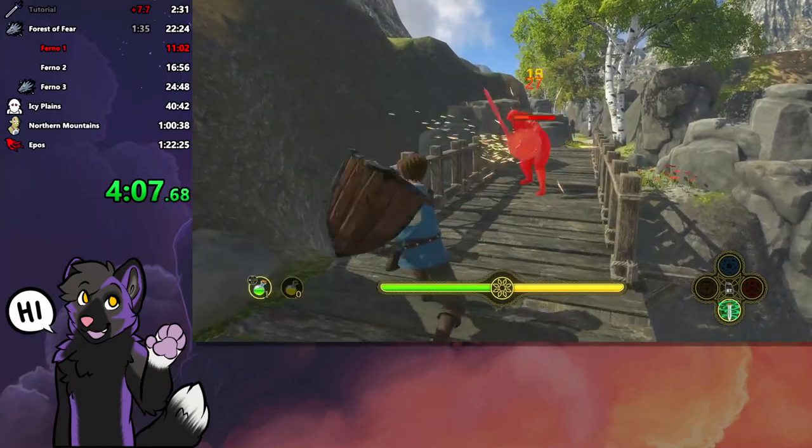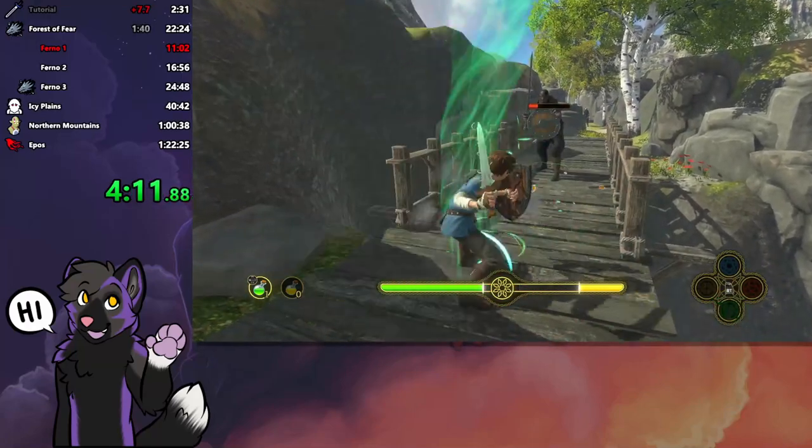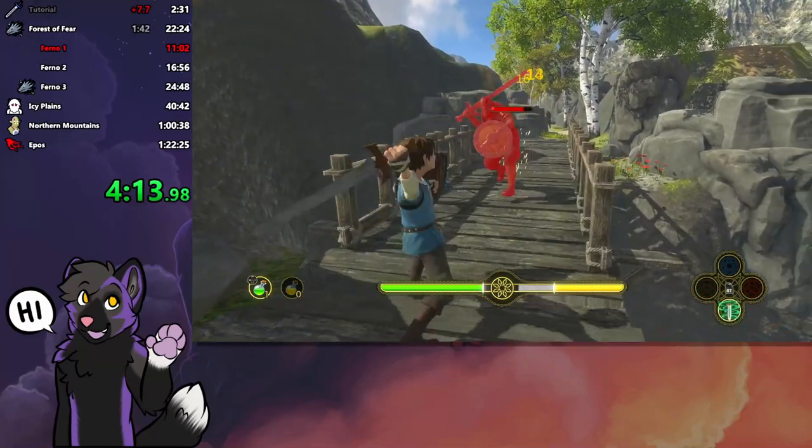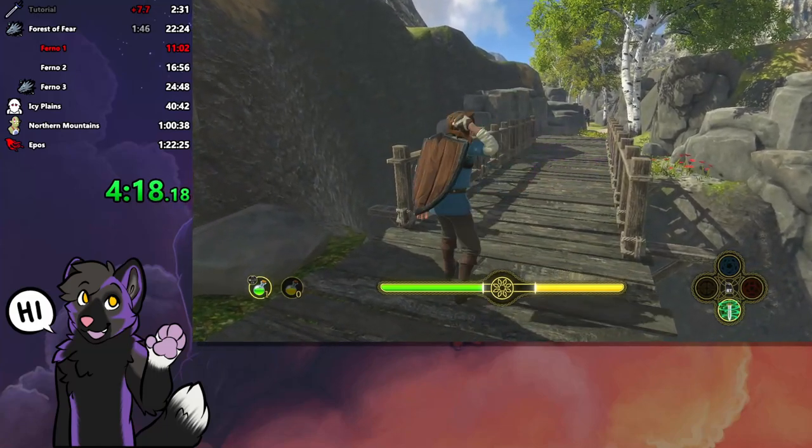Also, I want to get as many flawless as possible. I say that and immediately get hit. Nice. Thanks, game.